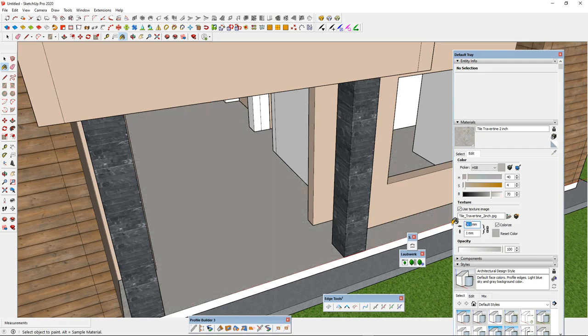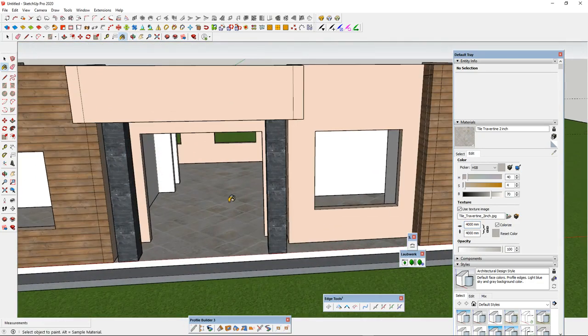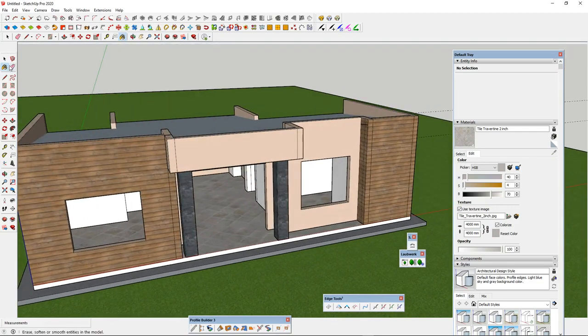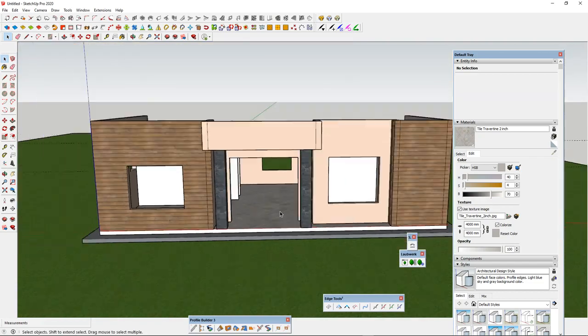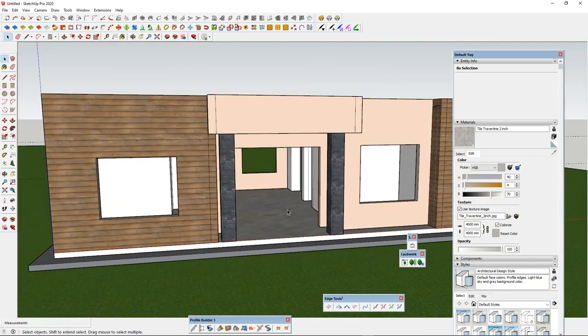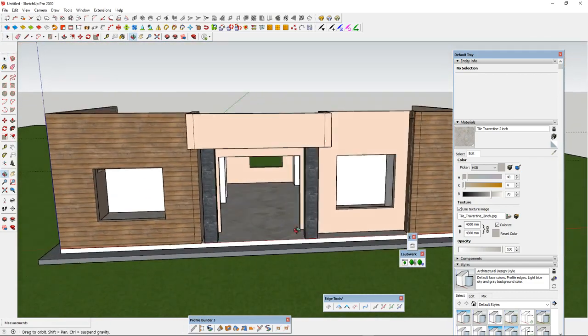So here I'm going to type 1000, and you notice that the texture has increased in size. If I dial this up more, 4000, notice that it's even bigger. So that's one way you can apply your own customized texture and size of texture.